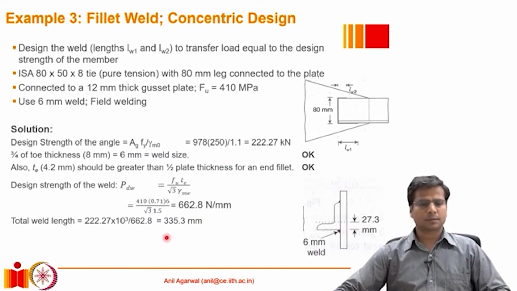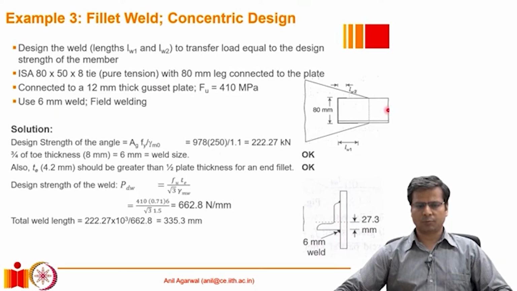All right, so let us do one example now on the design of a fillet weld. So here is the question. We have a gusset plate that is connected to an angle by using a number of fillet welds as shown here. The total fillet weld is connecting the angle to the gusset plate on three sides. The angle is an IS standard angle of size 80 millimeter by 50 millimeter by 8. So that is this angle, and this is the gusset plate.